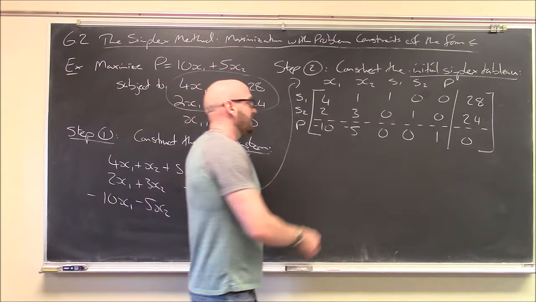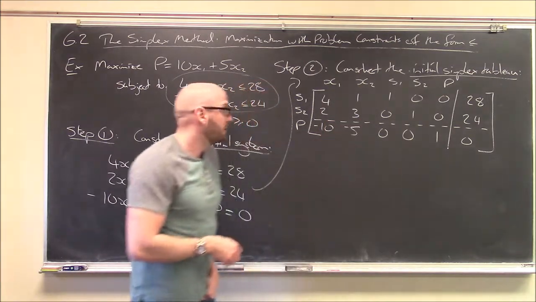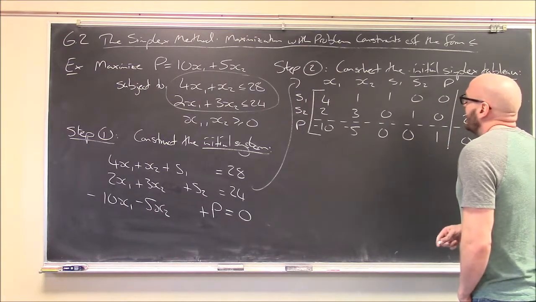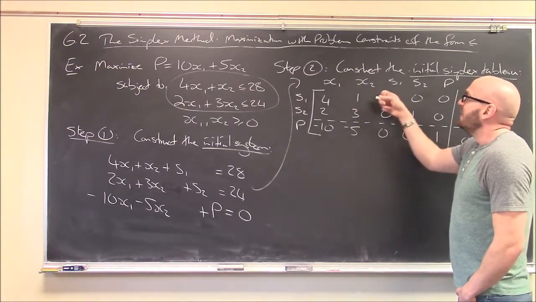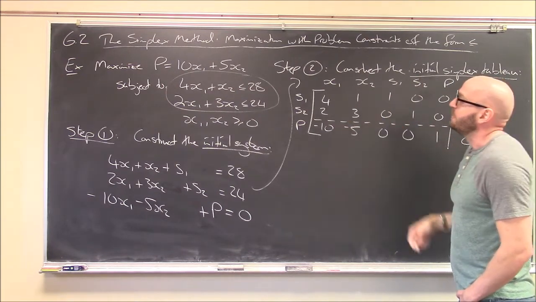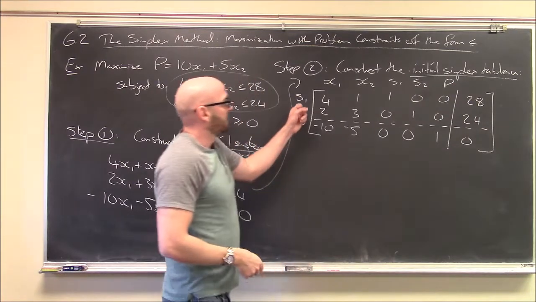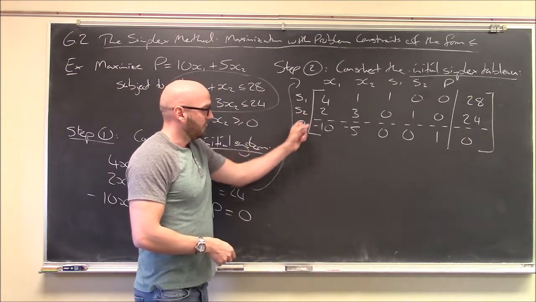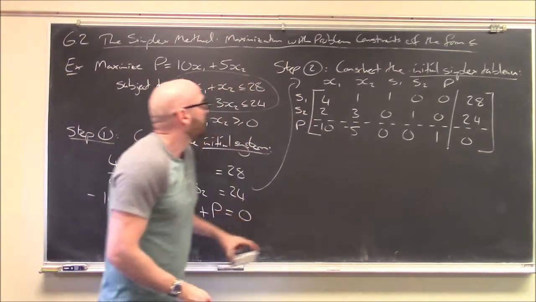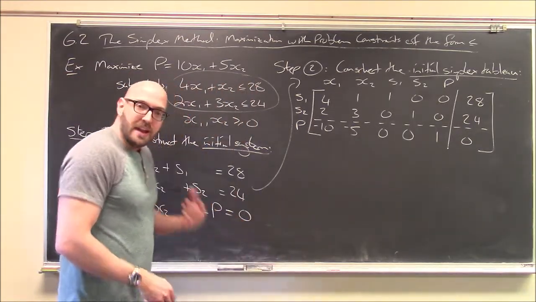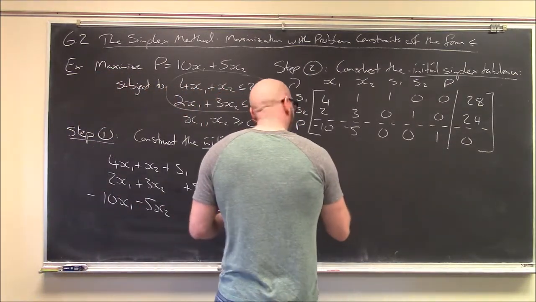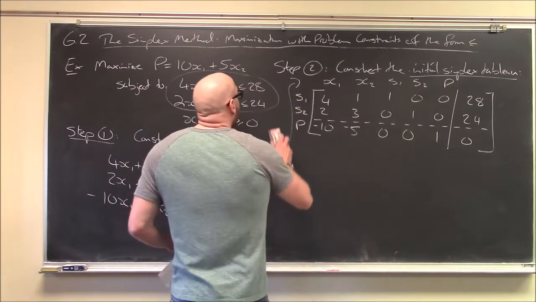So lots of notation here, but it really is just a coefficient matrix with an augmentation bar for the equality sign, and columns are labeled as usual, telling us which variables these are coefficients for. But then over here, I've just got the rows labeled as well, s1, s2, and P. Okay, so there is the initial simplex tableau. Now we're going to do row reduction. So, how much space do I need? I'm going to erase most of this.